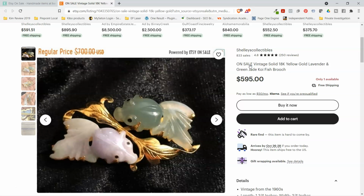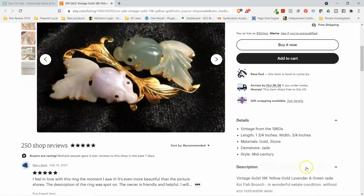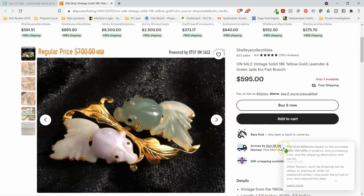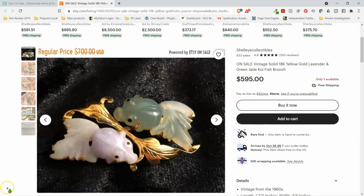really easy. Now, something else that I didn't mention here is that there is no end date listed for this sale, right? You can't tell. It's just, this is the new price. It was $700, now it's $595. It only applies to the first one. Even though your variations will be reduced, it won't show an original and then a reduced price. So I don't think that's a big deal.